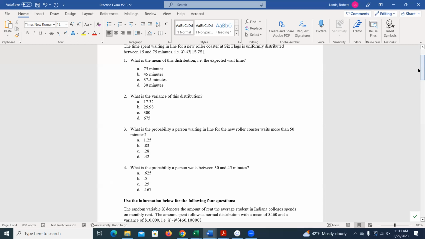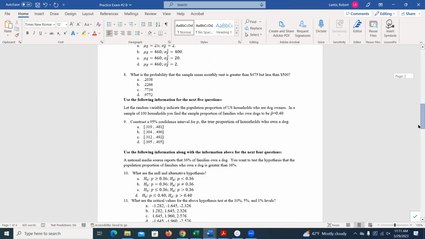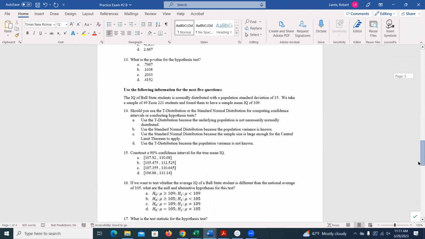So like I said, I just wanted to refresh us on that uniform distribution because these really should be some easier questions, right? I'll be completely honest. I expect on average, not as many of you get the hypothesis testing stuff correct, right? But if you come in prepared, you get these earlier questions that are a little bit easier correct. It's going to help you out quite a bit. So we're going to go down because I had a question about this, and this is what I wanted to do.